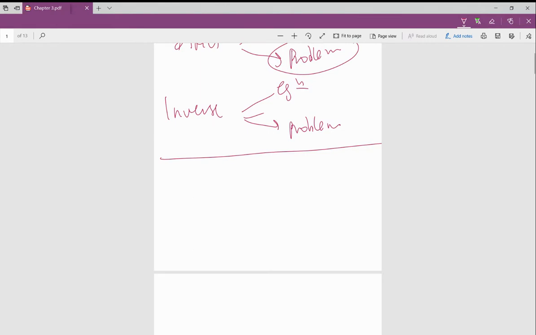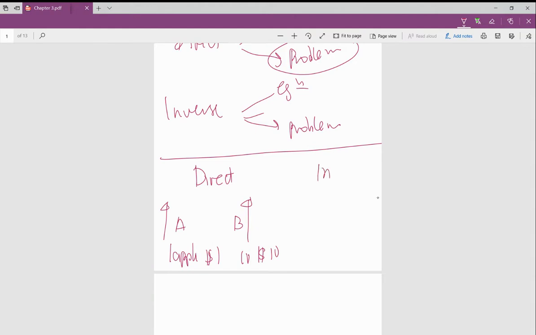Now, the difference between direct and inverse proportion is this: in direct proportion, if you have two variables A and B, if A goes up, B also goes up. So, for example, you have one apple is $1. 10 apples will be $10. So when the number of apples goes up, the amount of money also goes up. So this is called direct proportion.